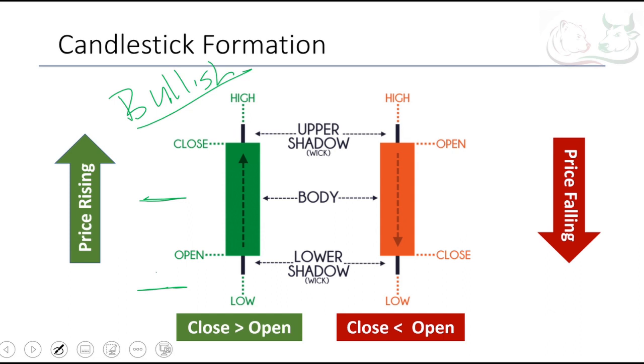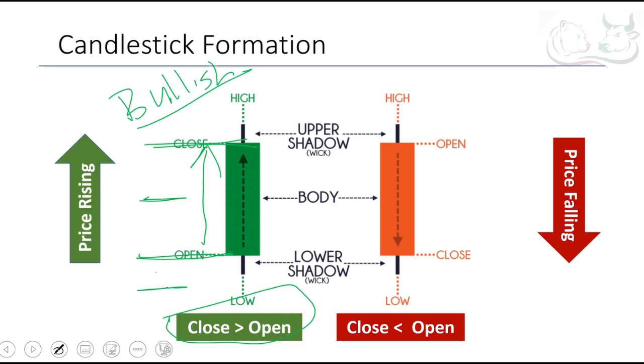If price action today has opened lower and then closed higher than the open price, then this is called a bullish candle. The color of the candle will be green, right? So the green candle is formed if the close price is higher than the open price. Pretty simple, your price is rising. It can be 1%, 0.5%, 0.1%, or it can be 10%, right?